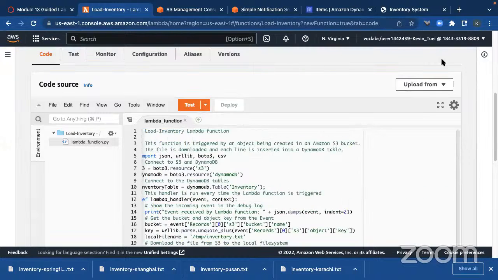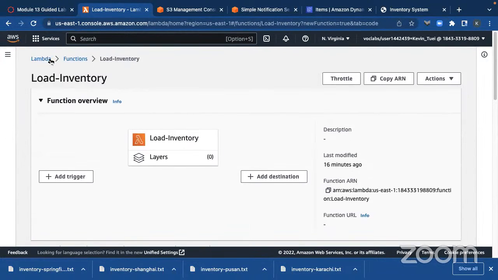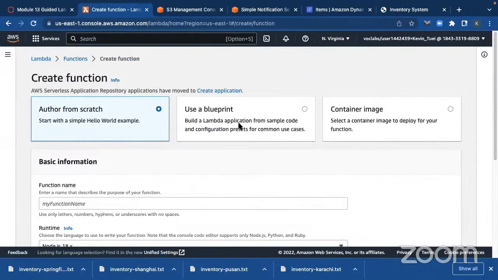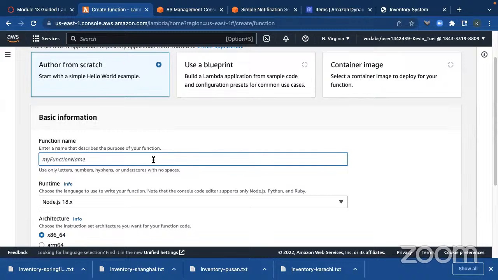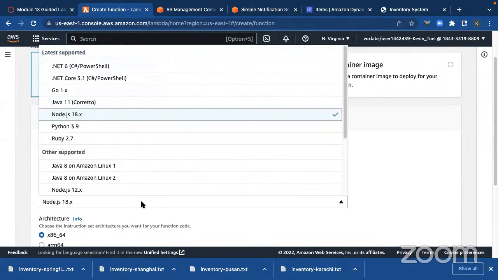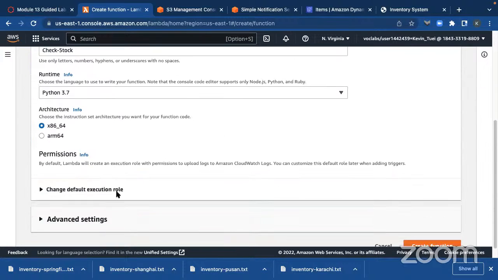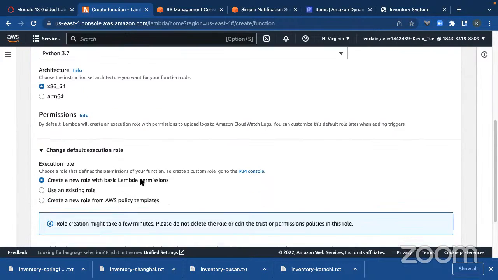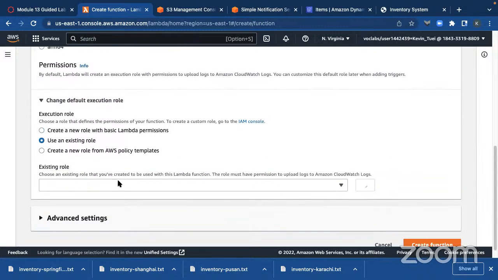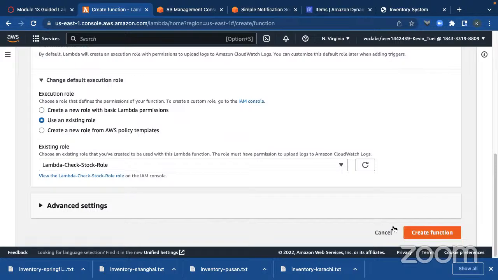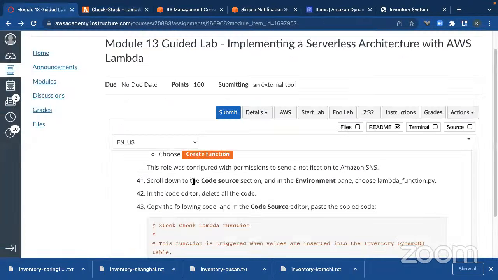You can see the reason why I didn't want to close this. So I can just go to function. I create another function. I'm going to call it that. It's a Python 3.7. Then default execution, I'll use an existing role, the check stock role from IAM. Then I'll create the function. Then I'll copy the code.